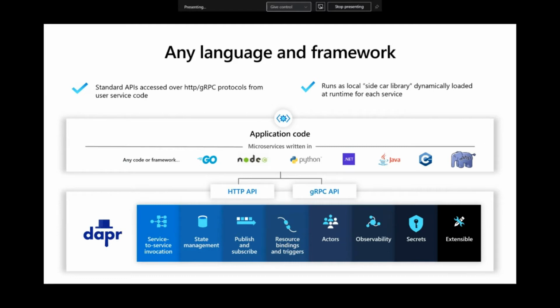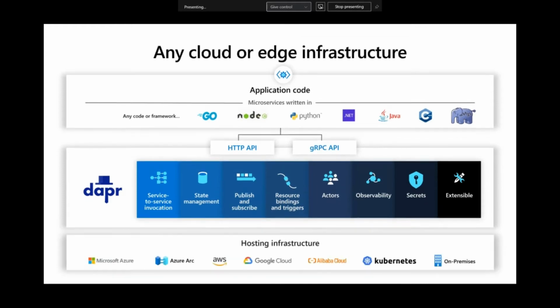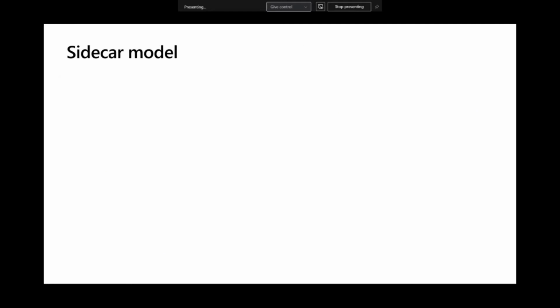While you can interact directly with Dapr via the API, a set of SDKs for many languages are provided directly by the Dapr project. And Dapr can operate on any cloud or edge deployment, as Kubernetes can operate everywhere.